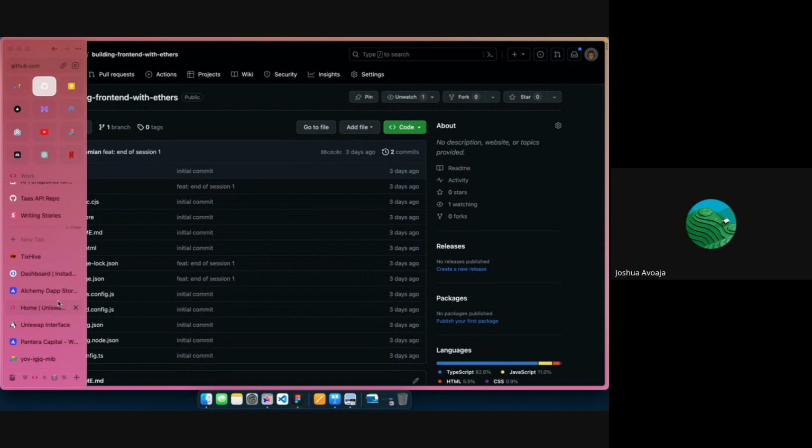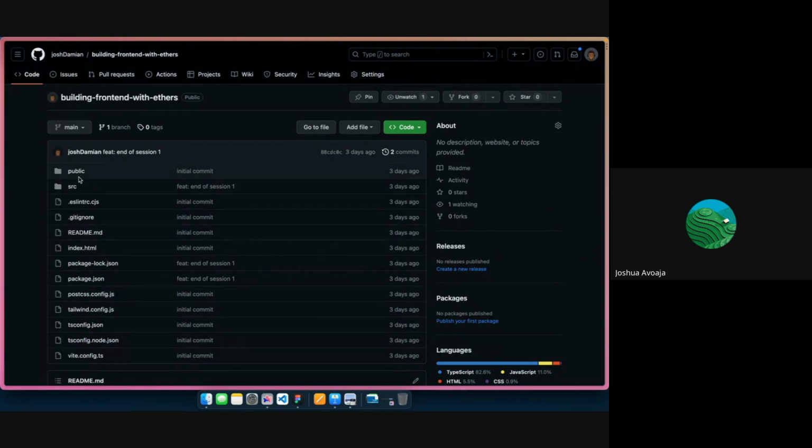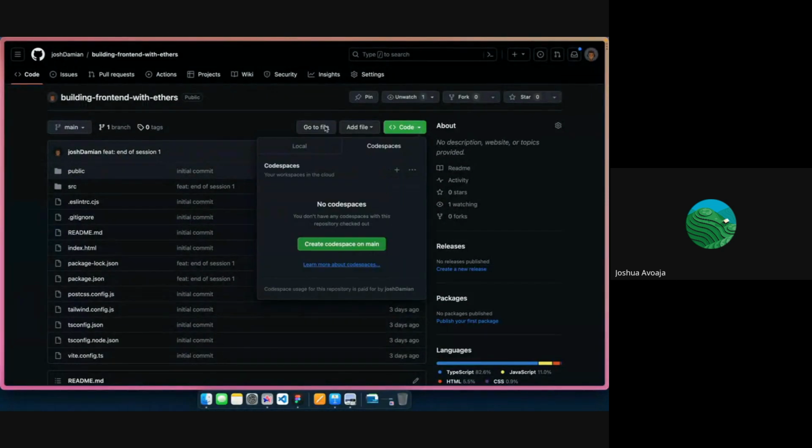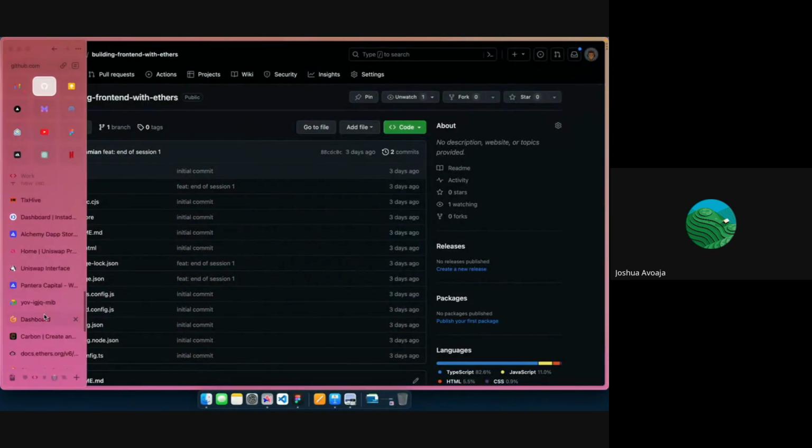It could just be a JavaScript class, for instance, that has a specific set of functions that abstracts the actual interaction with the blockchain. So, for instance, now let me show you something. Let me open this in Gitpod. That's the code from last class.